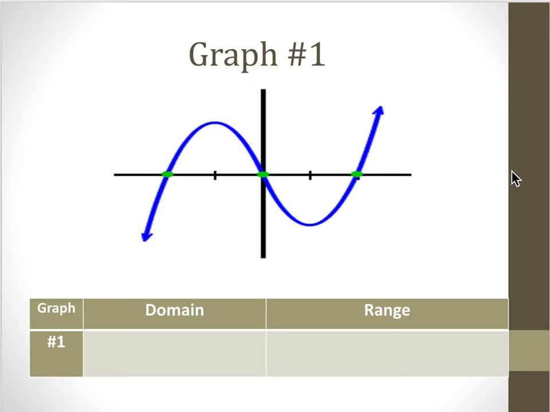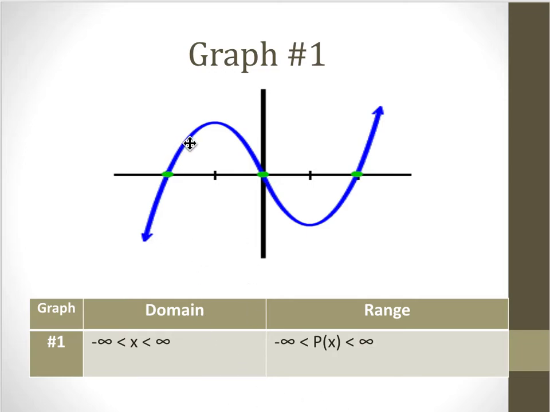So that means my domain is from negative infinity to positive infinity. And the way we write that is negative infinity is less than x, which is less than infinity, meaning x is between both negative and positive infinity. We can plug in any x between negative and positive infinity, meaning all real numbers, and it works. It's okay.